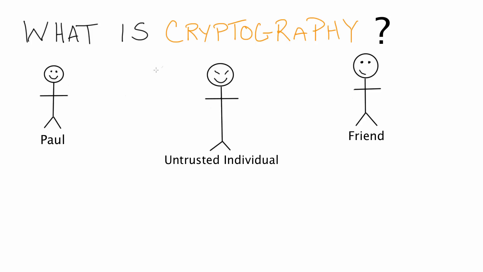So how can Paul and his friend be sure that nobody in between has uncovered the secret message? One thing Paul could do is he could use cryptography to encrypt the message. That way, if somebody in the middle got the message, they would be unable to understand its contents. So when Paul first writes the letter, he writes it in English — or Spanish, Chinese, German, French, or any of the common languages that a multitude of people understand — we would consider that this message is written in plain text. And if the message is written in plain text, that means it's very easy for anybody who speaks that language to understand its contents.